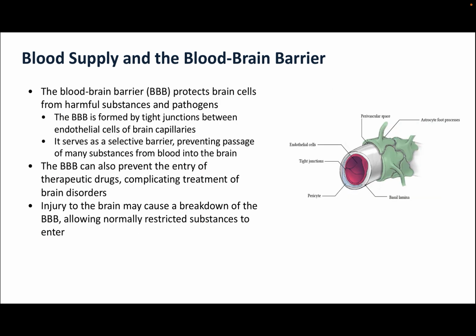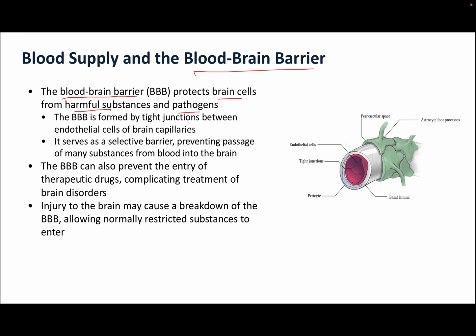So looking then at the blood-brain barrier, because we got a lot of blood coming into the brain. We need it, right, for all of the oxygen, nutrients, waste removal, etc. that's going on. However, we don't want just any old stuff getting into the brain. We need to have an extra layer of protection, and that is where this blood-brain barrier comes into play. This is there to protect brain cells from various harmful substances or pathogens that may be circulating in the blood.